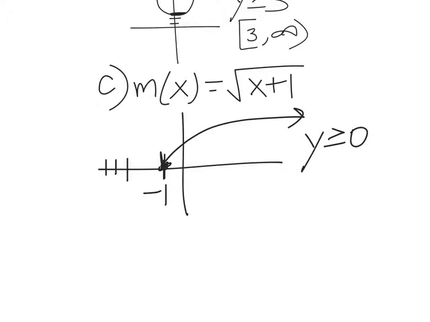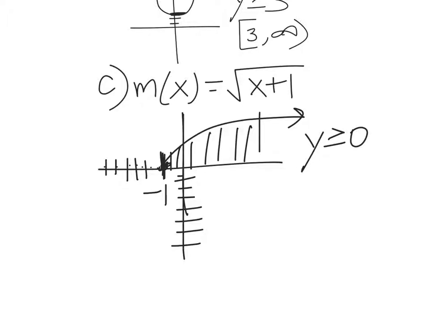If you look at range, think about like home on the range and you're walking back and forth. Range is this way. Domain is this way. So you're going this way on your domain, and you have -1, and then all the x's after that all work. So x is greater than or equal to -1 is domain. So look at the range now. Range is up and down. And you're going like this, nothing here. But as soon as you get to y equals 0, there's a dot, and then all these y's up here also have a value. So that would be from 0 to infinity. It's a very messy graph.